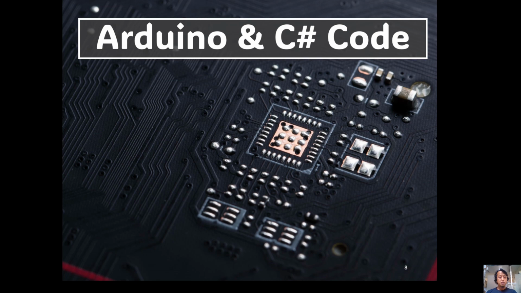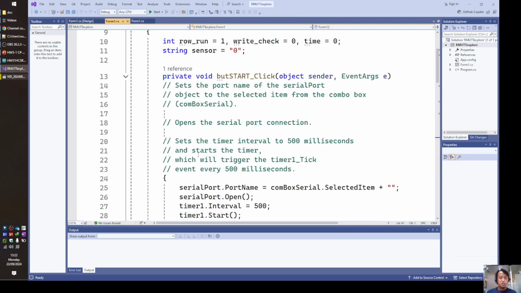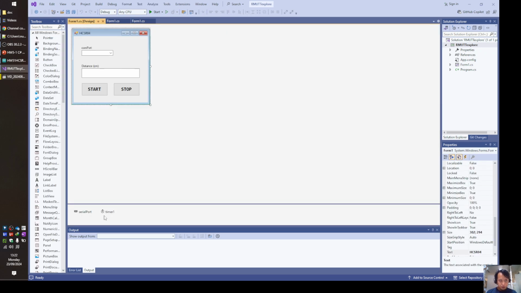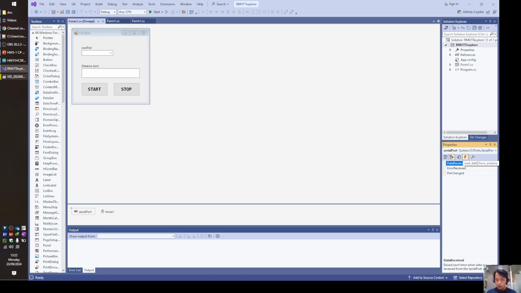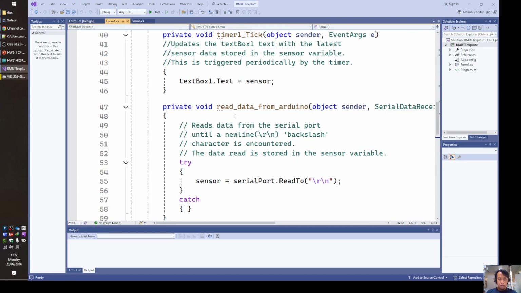So I will show the C-sharp code. What I showed previously is this. We need to set this read data from Arduino function, which is here.